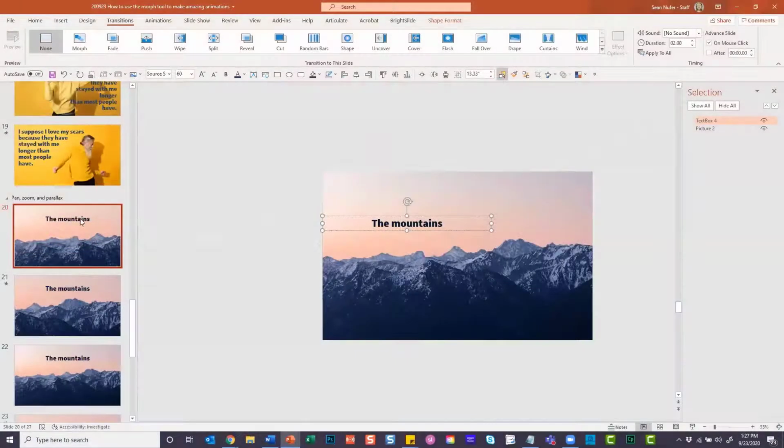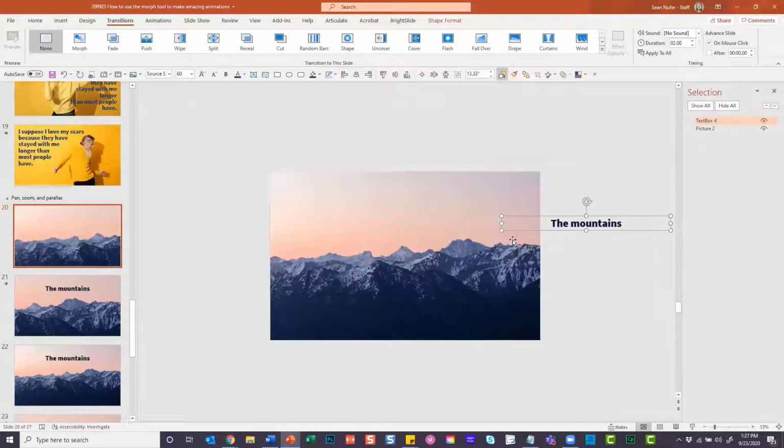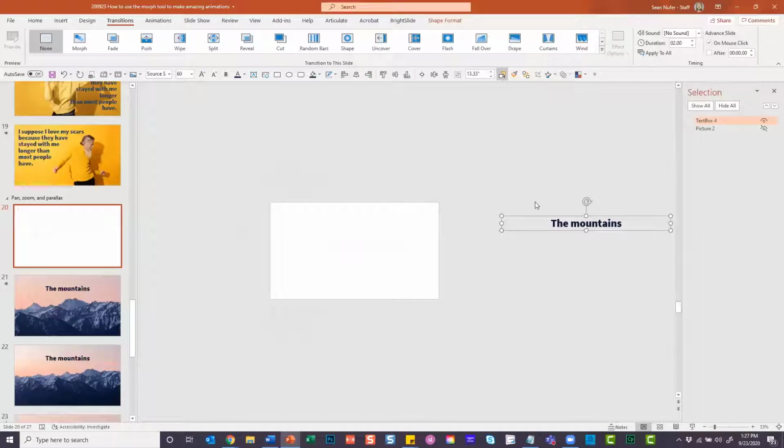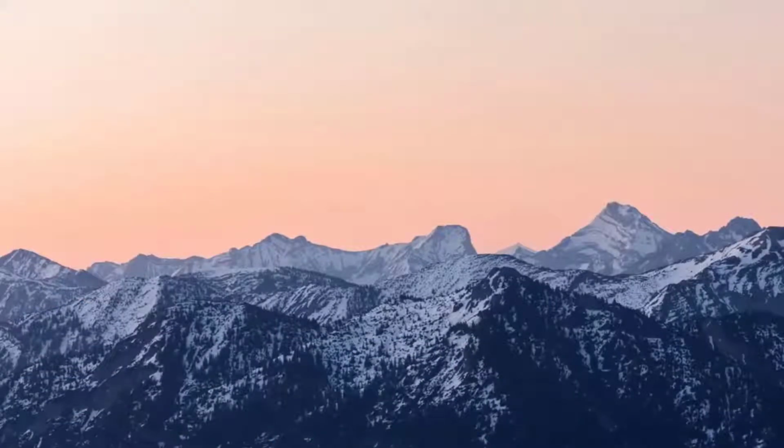Let me change one thing real quick. So I'm going to hide the picture, and this title, the mountains, I'm actually going to place it off screen. I'm going to place it way off screen, and let's unhide this. And so can you conceptualize what that's going to look like now? I have this title that's way off screen, and it's going to morph so that it's on screen at the same time that the mountains are panning. So I'm going to unhide this. All right, so let's try this. I know the resolution is not going to be great, but hopefully it'll be smooth.